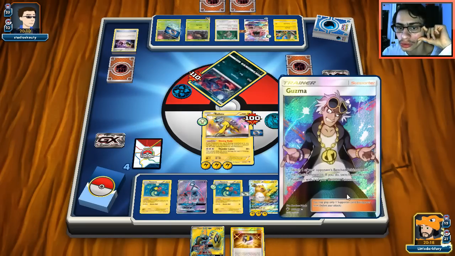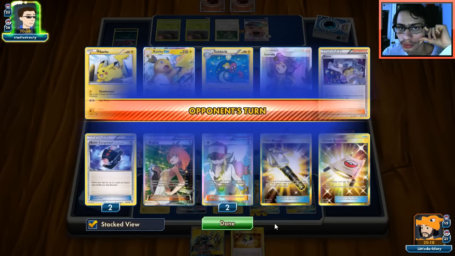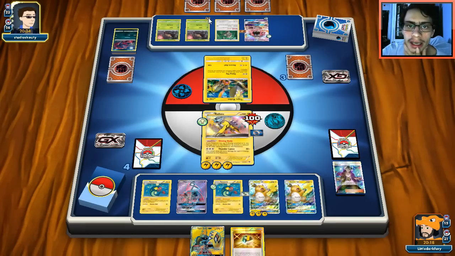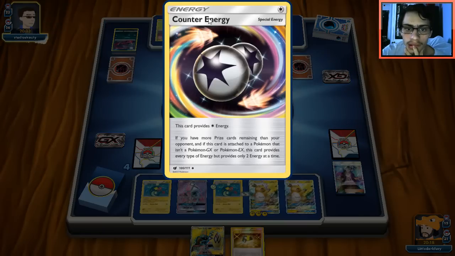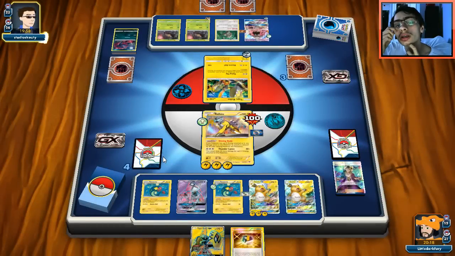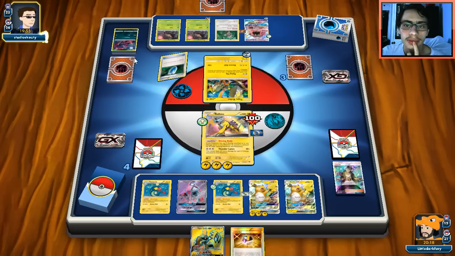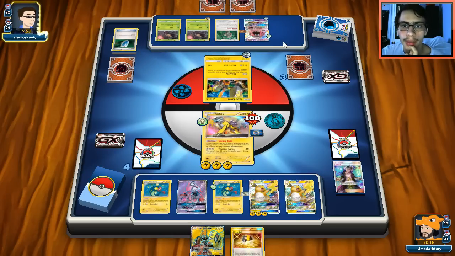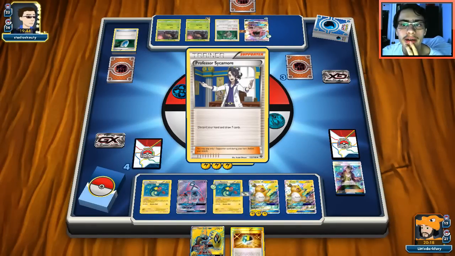Okay, there's Coco, so we actually will be able to... does Counter G count? No, it would. Never mind. Counter G would not count. Okay, Vs Seeker, probably for Sycamore, unless he ends me. Nope. Okay, put the DC down, so we'll Coco that Lele next turn. Only problem is Zoroark is going to be very scary.